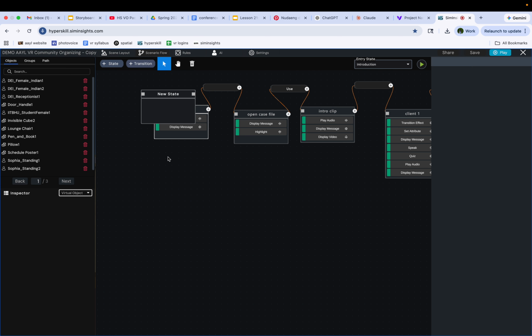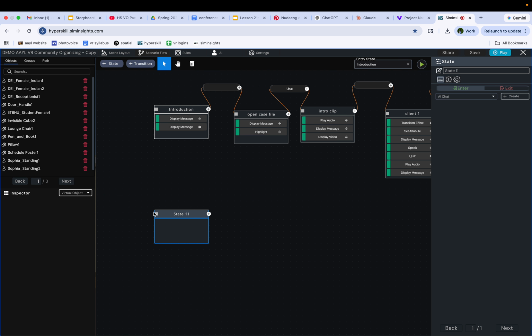Alright, you guys should already have this based on the setup class that we had earlier, but I'll just go through it really quickly again. This is my introduction, and then I had two display messages there.